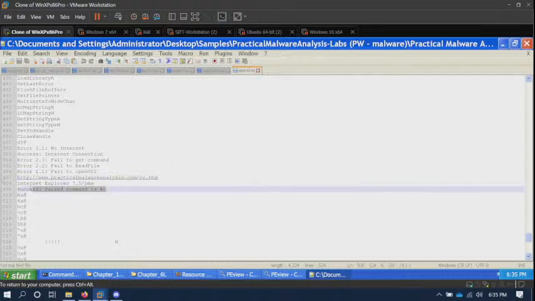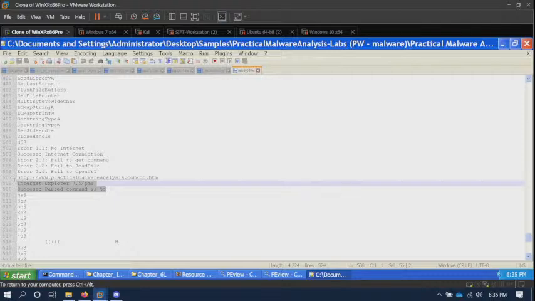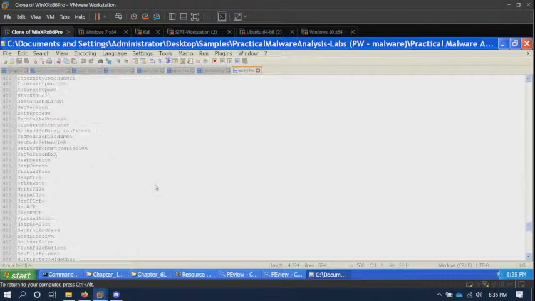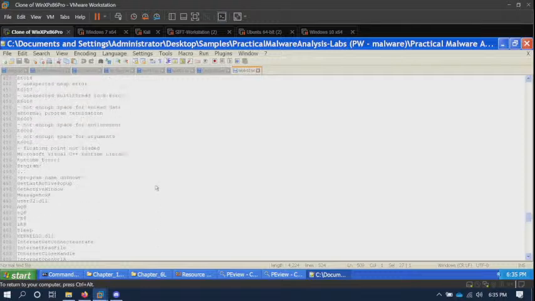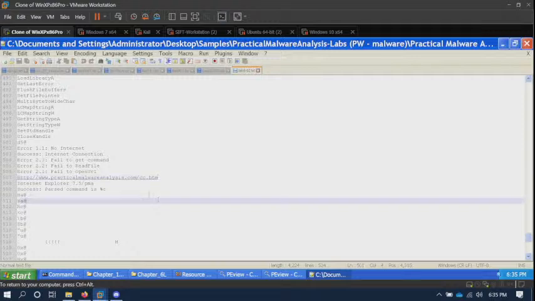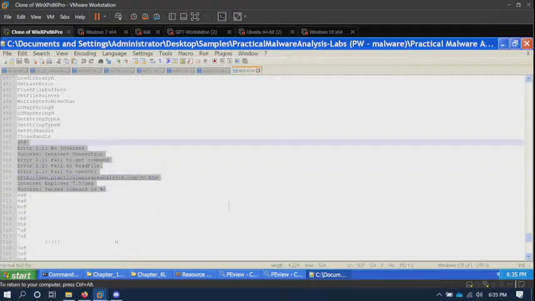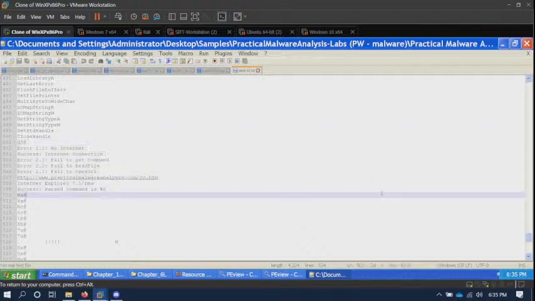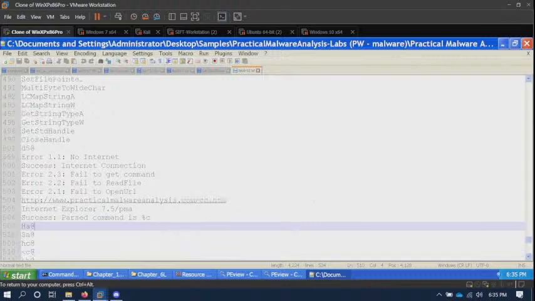Got Internet Explorer. What do you guys think this does based off of what you're seeing here? It's opening your files. So that says like the failure file. Okay, yeah, could be opening a file.